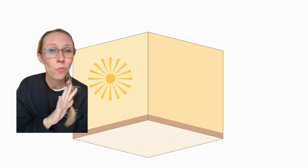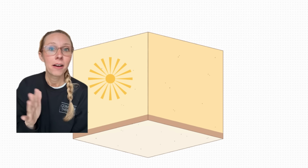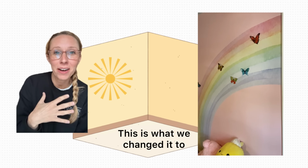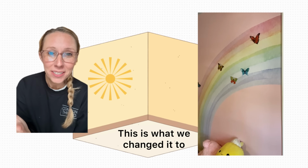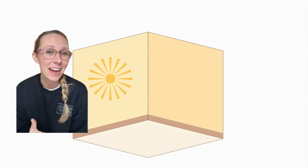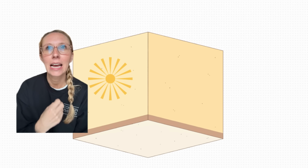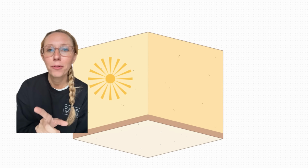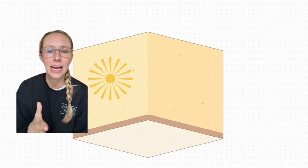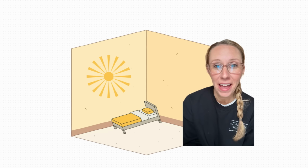I recommend just wall decals or posters. A few reasons. First, they're generally safer. Also, you can easily take them off and change them. This allows for personalization when you've gotten to know the kid or they have opinions on how the room is set up. So it's a great starting point. They can get pricey, so I always would look for these at Home Goods or places like that to see if I can get them on sale.